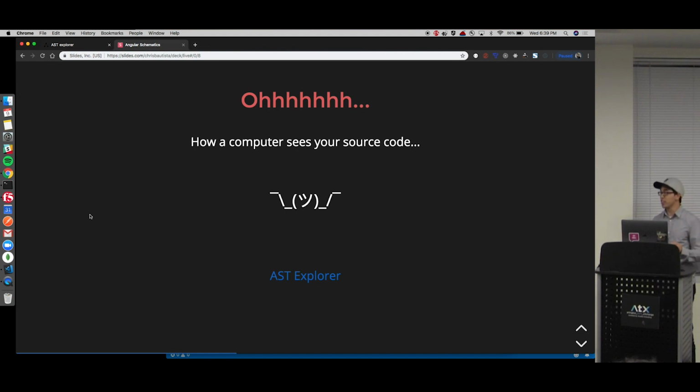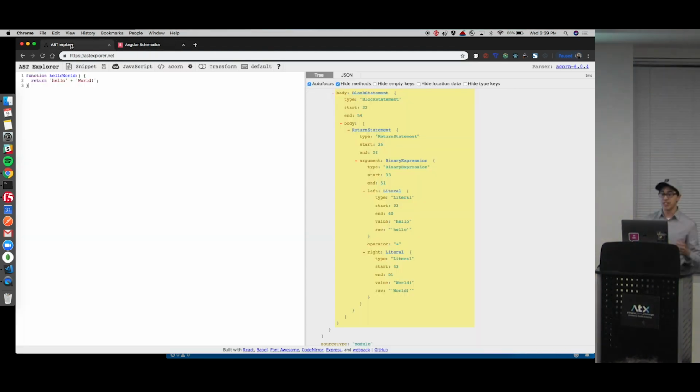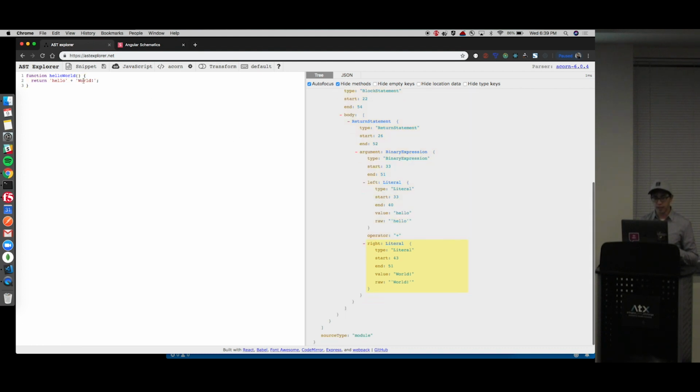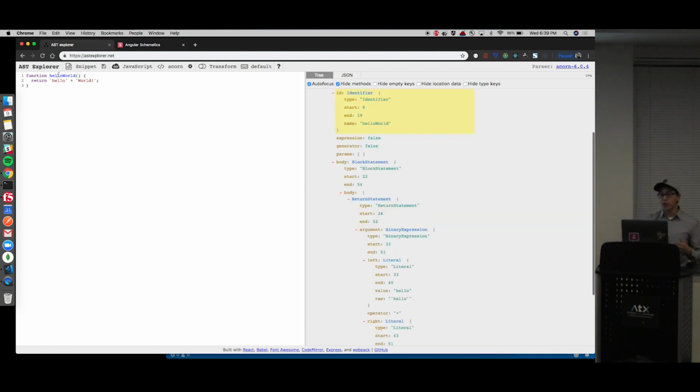Okay, and I'm going to show you a brief example of what an AST looks like. If you're curious, I have a link here on the slide that you can check out later. It's a website called astexplorer.net. Basically, I can write some simple JavaScript on the left-hand side, and it will spit out the AST representation of that code. Okay, so you can see here, as I click on different parts of this function, it will highlight different parts of the AST. This is how you can modify files in a deterministic way.